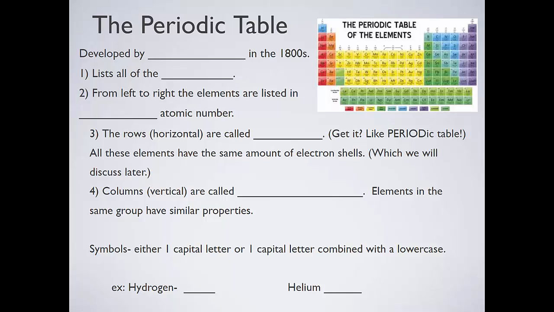So the periodic table is this chart. It lists every element known to humanity. It was developed in the 1800s, not in this exact form, because scientists didn't know about all the elements at that time. Developed by a Russian scientist, Dmitry Mendeleev, in the middle of the 1800s. The elements are put in a specific order and arranged in a certain way. That's really important.